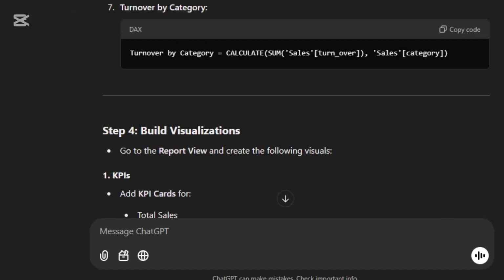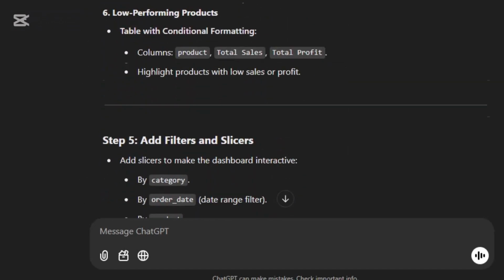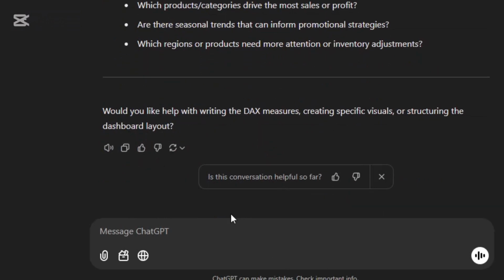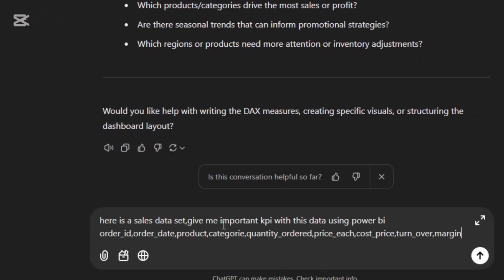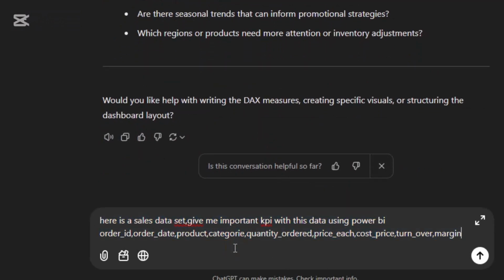And let's say you have a question, a particular problem you are asked to solve. So what you can do is, here is a sales data set.